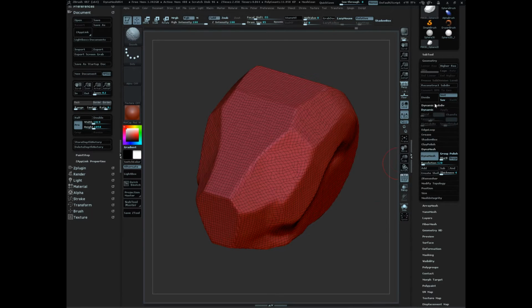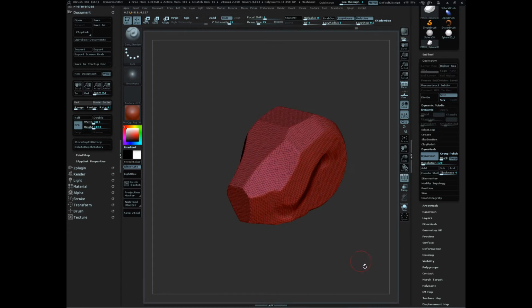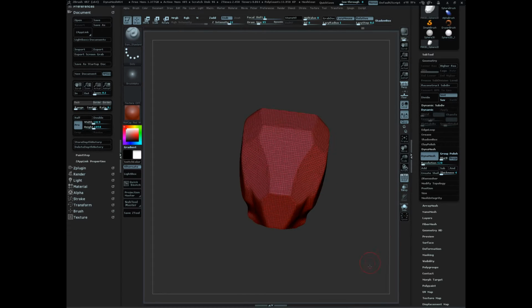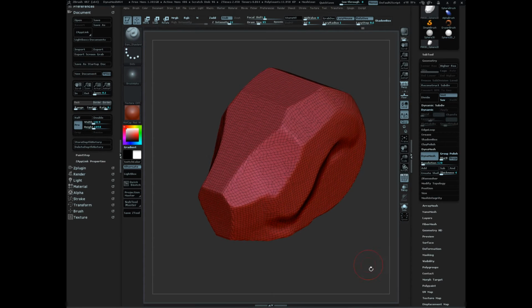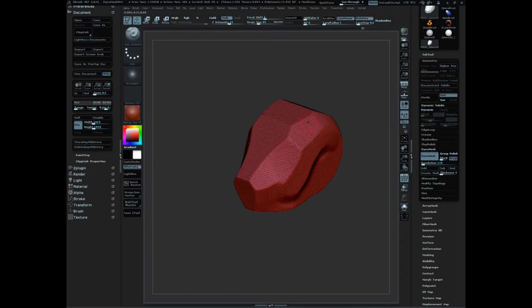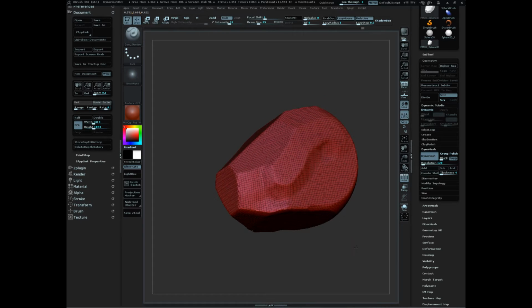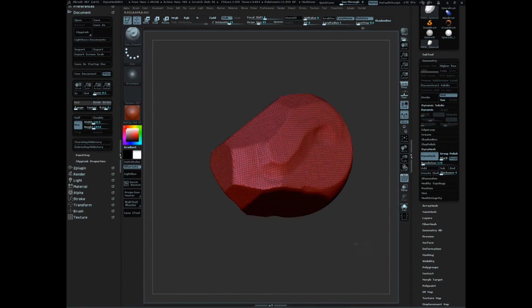subdivisions. Now, just one thing that you always want to make sure of, and I know I've had my problems with this, and some other people have had their problems with this, is you want to make sure that dynamic subdiv is off. Although it gives you a preview of subdivisions on your mesh, it can be pretty problematic using Dynamesh with the dynamic subdiv on. So I'm actually going to click that off and make sure that I'm just working with a straight view, non-subdivided Dynamesh. Because the way the brushes would react when you try to make an impression on the clay would actually slow down because it's trying to calculate the subdivision while you're actually sculpting. So remember to turn dynamic subdiv off.